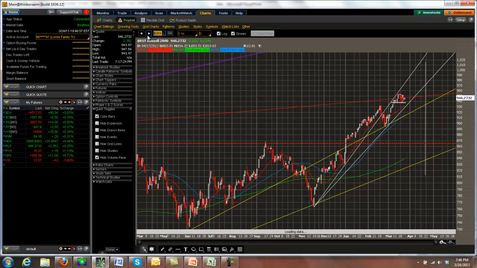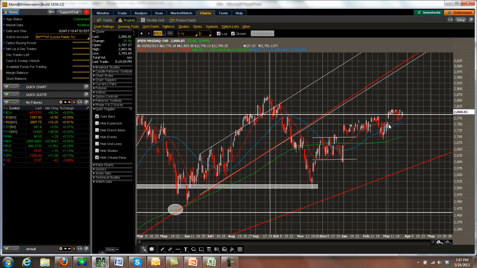As far as the NDX, this continues to run sideways. It continues to be fantastic for options neutral trading. So again, this is the index to be in for pretty much all of this year. It's been nice and sideways.